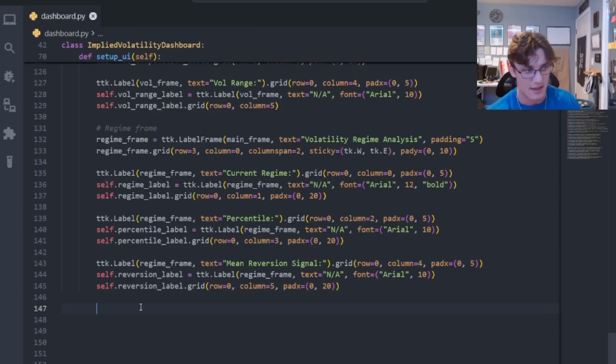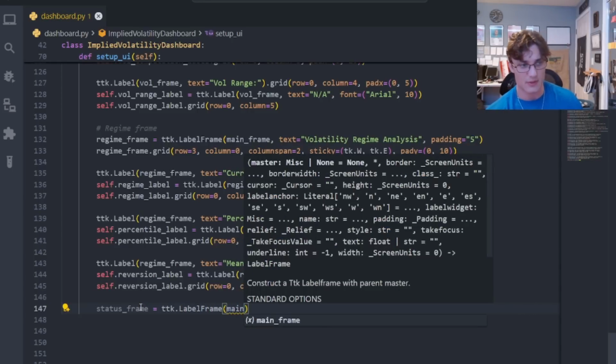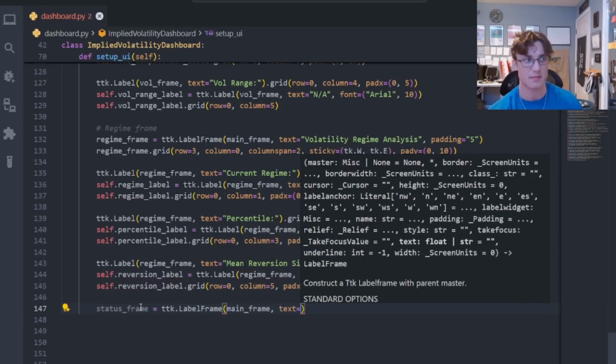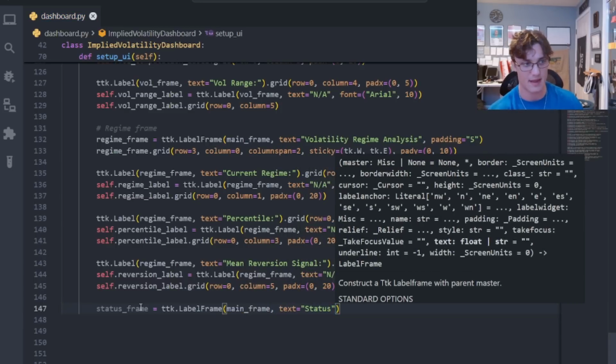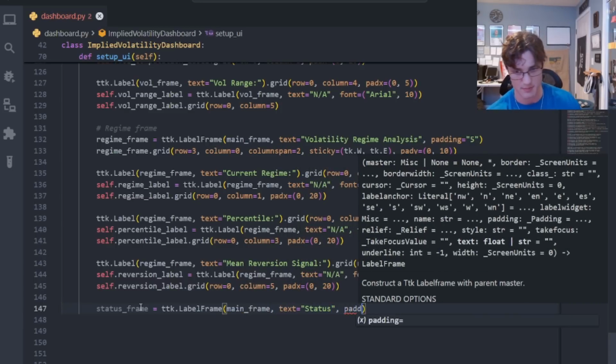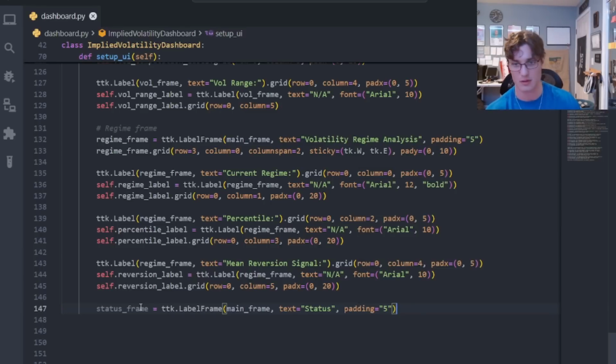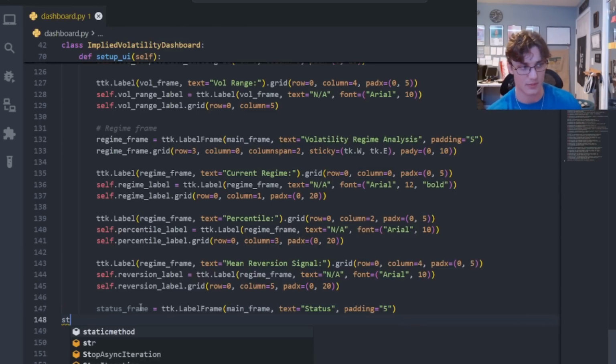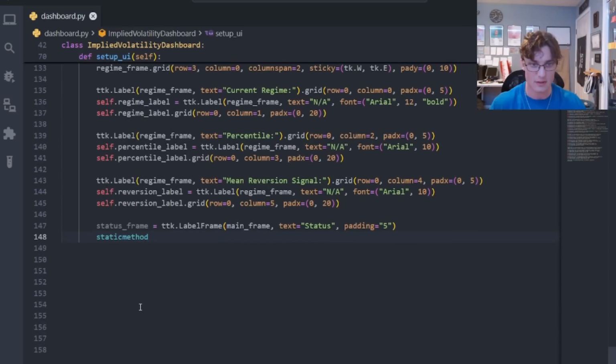Now we can create the status frame. So status frame is equal to ttk.labelFrame. Throw this in the main frame. Text is going to be equal to status. And then we will throw some padding on it like we've been doing all along. And then we will throw this now in the status frame.